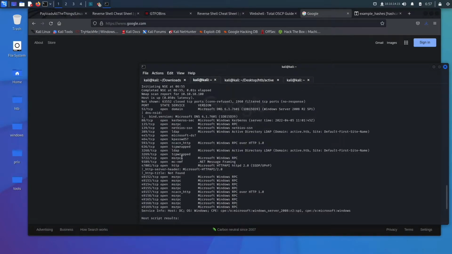Now this is what a normal looking Active Directory Nmap scan is going to look like. Sometimes you'll have a port 80 open or you'll have a web server. Sometimes you won't, and when you don't, you can just look at this and think, okay, here's what I need to do. If it were me, I'm going to start right here, 139, 445, then I would go to 389, then I would hop down to 464. So this is just kind of my method for working through this. What we are going to start off with is looking at this port 445.